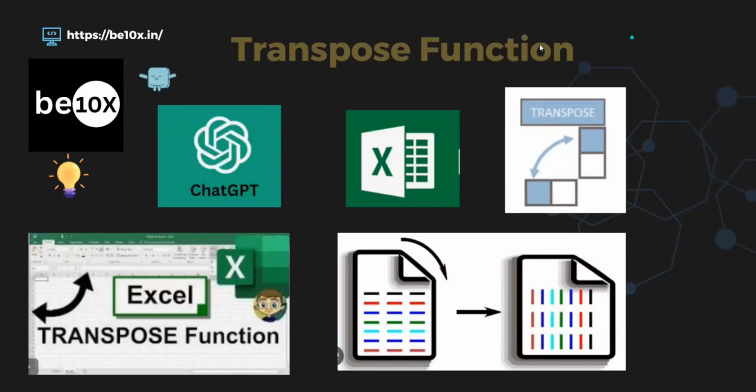Today we'll be looking into the transpose function in Excel. Imagine your requirement is to shift the entire set of rows into columns, or from columns into rows, or you want to change the orientation of a data set from vertical to horizontal or from horizontal to vertical. At that time we will be in need of the transpose function. And we'll be using ChatGPT to guide us, because there may be resources who may not be aware of what the transpose function is. So ChatGPT will guide us.